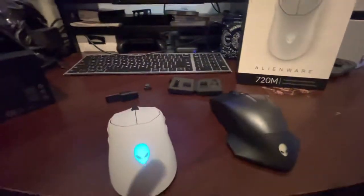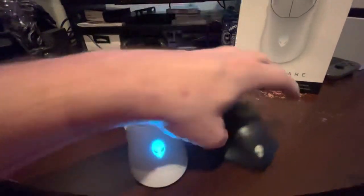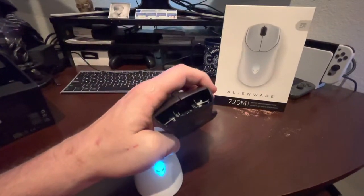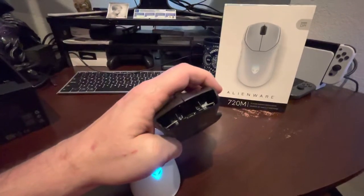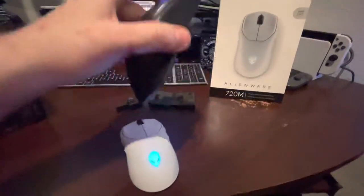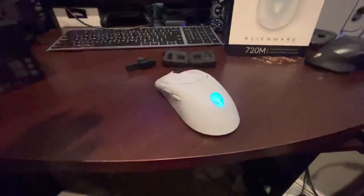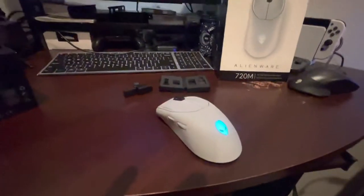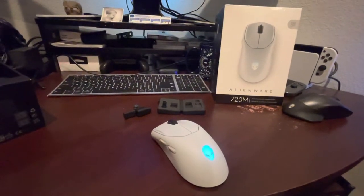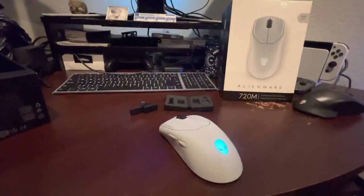For comparison, the black mouse is the old one — that's the AW640 — and this new one is the AW720. The old one still uses micro USB, and the problem is you had to stick the cable in so far that I ended up ripping the face plate off just to charge it easier. It was a good performing mouse, but they could have done better. This new one is a good job — I dig it. I just had to share it because I'm excited and looking forward to doing some gaming with it.